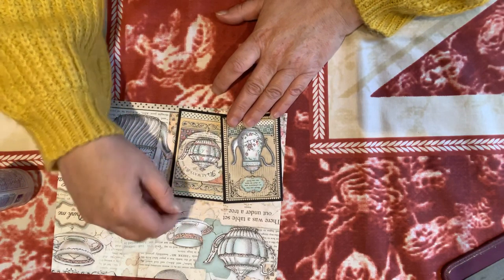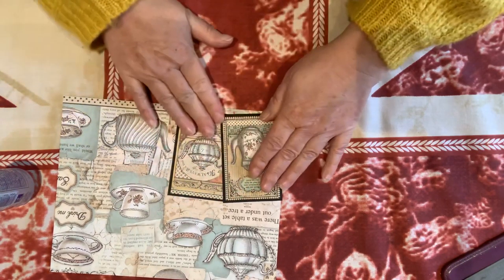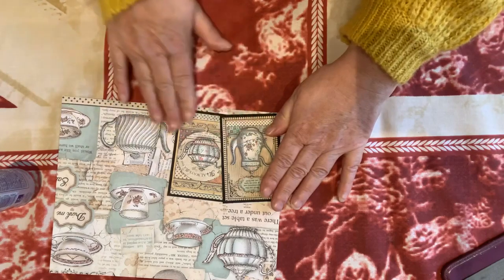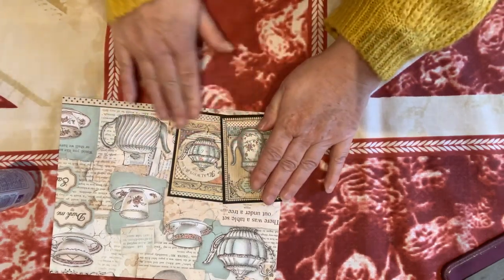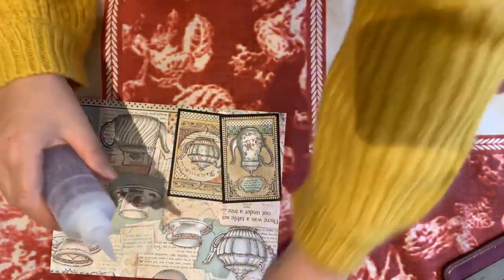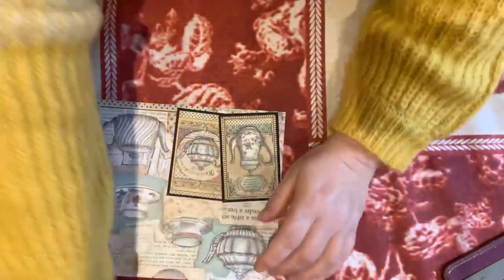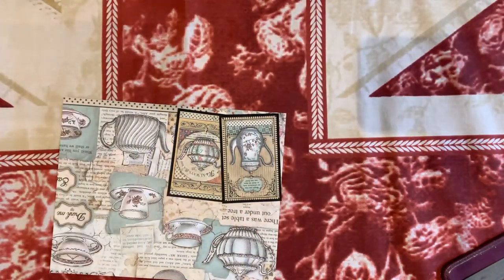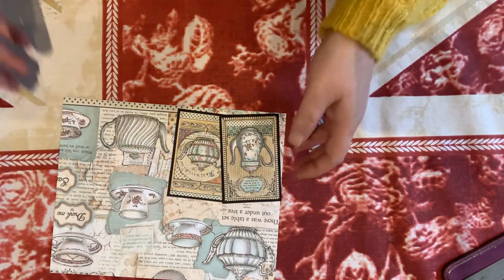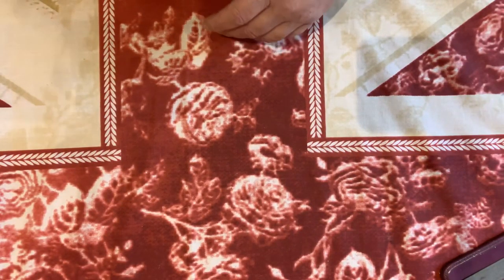Oh, see, I was going mad then. Okay, and then lay that down. As I said, you can have an overhang, but a very slight one. Okay, and put those down. And again, we'll put our flowers and things like that on the back. Okay, so now I'm going to put my glue lid on. Leave it on its side so I'm not waiting forever.